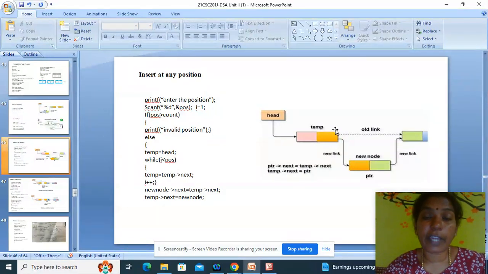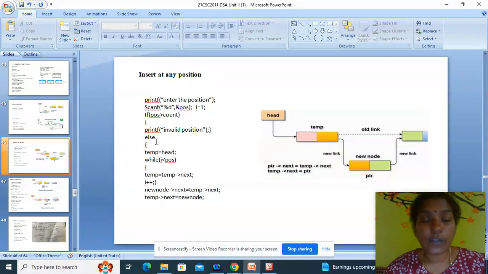If the position is okay, for example, here I'm taking the position as 1. After the first node, I'm going to insert a next value. So for that I'm collecting the position as 1. Here the position is 1, and totally two nodes are available, so the count is 2. So is 1 greater than count 2? Yes, it is false. It is not greater. If the condition is false, it is not an invalid position. So it is a valid one. So this position is a valid one.